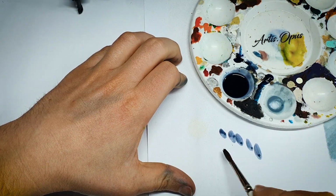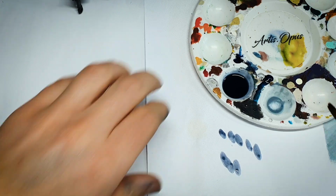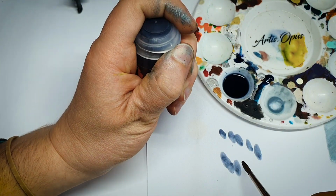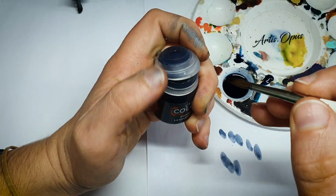Just check how it is on the paper, that'll give us an impression. Now let's put a little bit of our contrast in. This is a slightly dull color, as I've said. I can bring it up using a bit of this one.